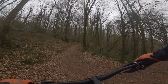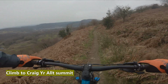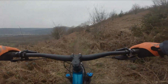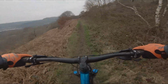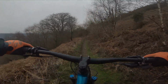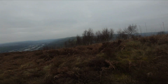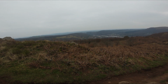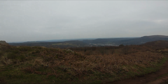Okay, so I'm at the bottom of the climb. It's a shared path with the riding school on my left, and obviously you need to give way to horses. Lot of brambles just catching hold of my foot. And high up now, get a better view of everything. Yeah, can just make out where I live as well. That's amazing. I can literally see the field where I live.